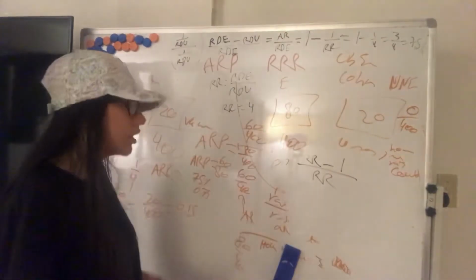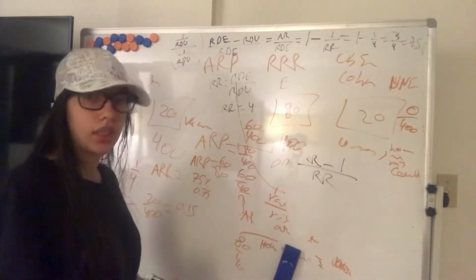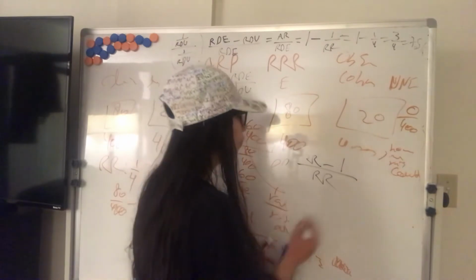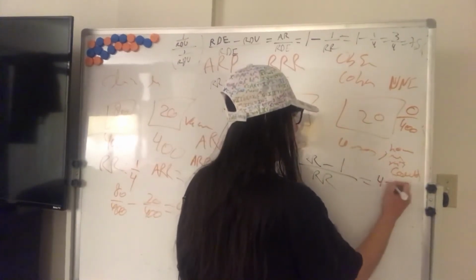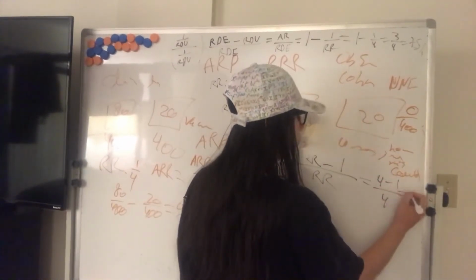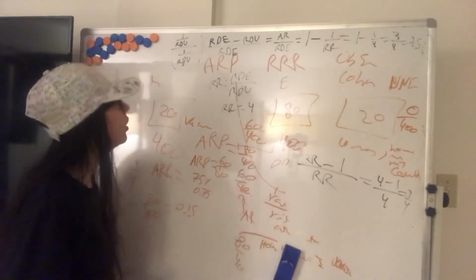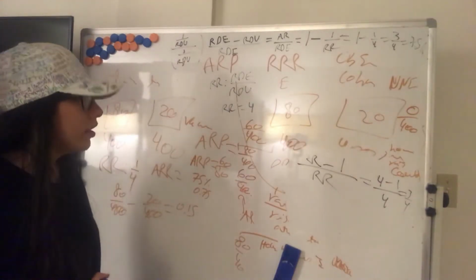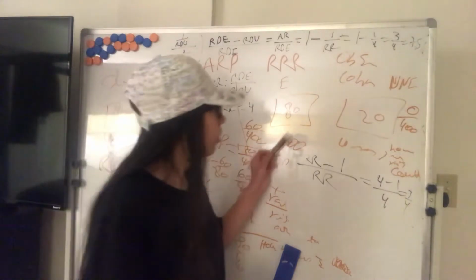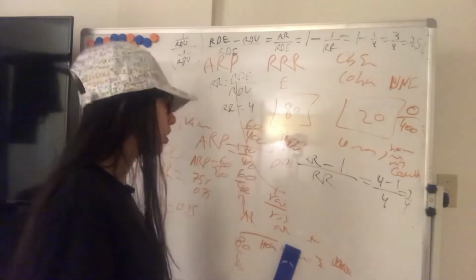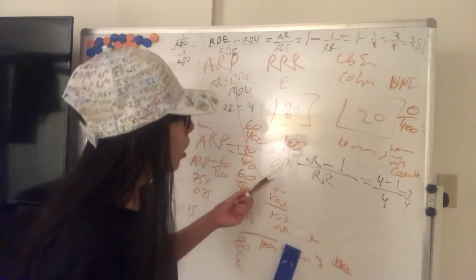Remember that the relative risk means the relative risk by antonomasia, that is the relative risk of the exposed to the unexposed group. In this case it was 4. So I would have 4 minus 1 divided by 4, 3/4 or 75%. So we have three ways of calculating the attributable risk percent, and the attributable risk percent is only for observational studies, or the cohort study, not the clinical trial.